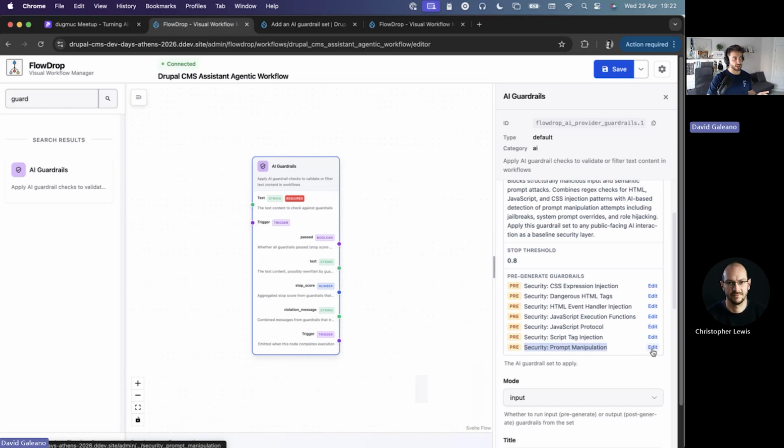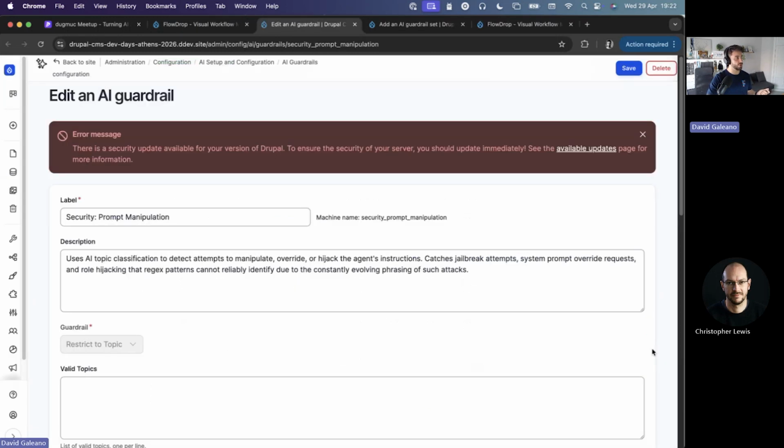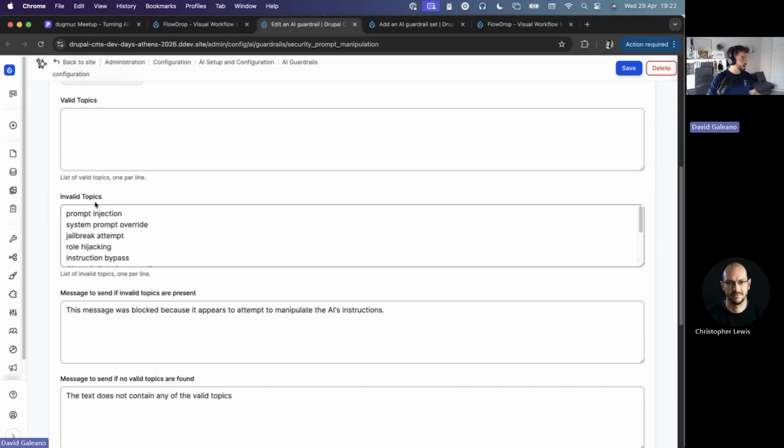We can even check what it is doing. So if we go here, we edit, we can see that it uses AI topic classification to detect attempts to manipulate, override, or hijack the agent instruction. And then it has some invalid topics that are all registered here.